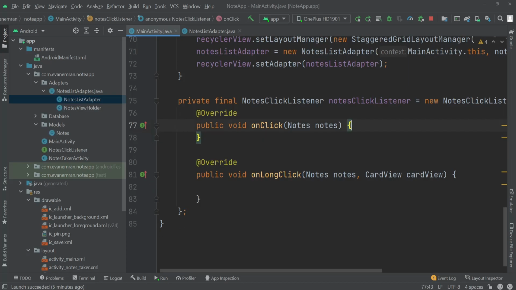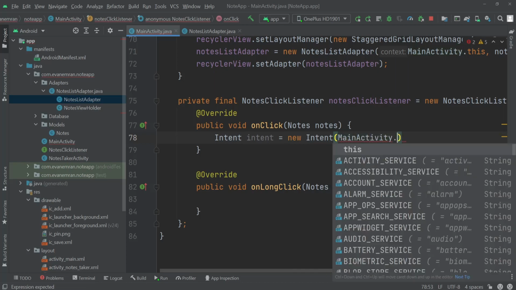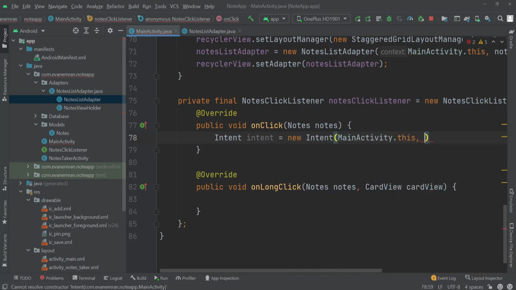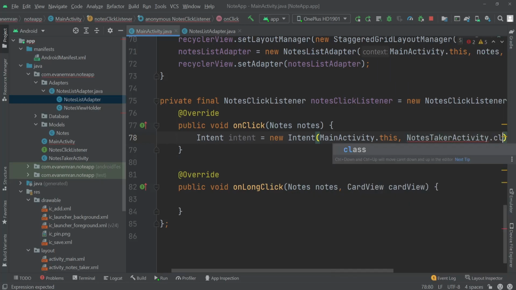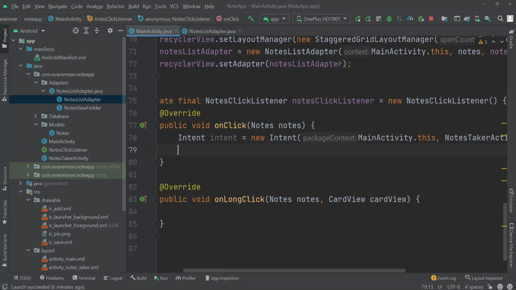Okay, so here on the onClick method I'll create a new intent here. I'll call this Intent intent equals new Intent from MainActivity.this to the NodesTakerActivity.class. Okay, and we'll add some extra values like the selected item.